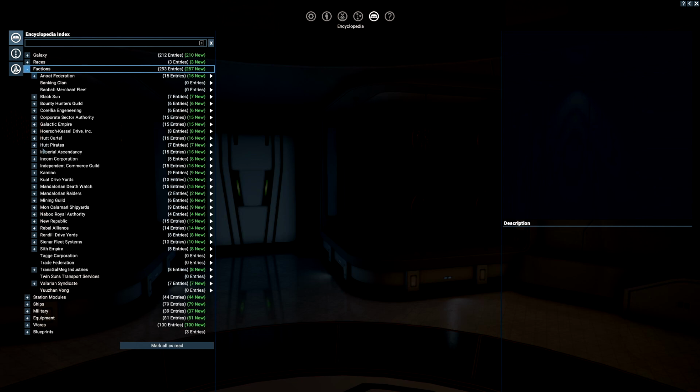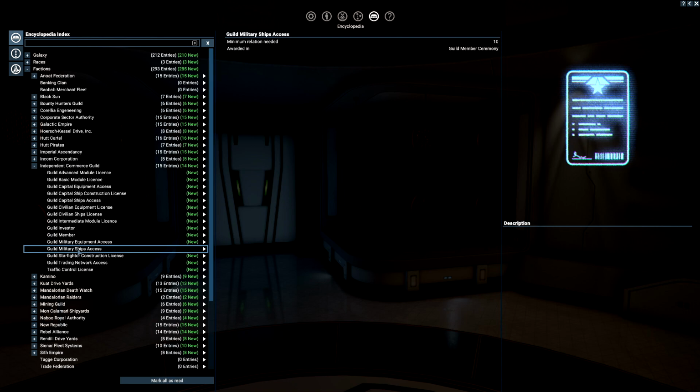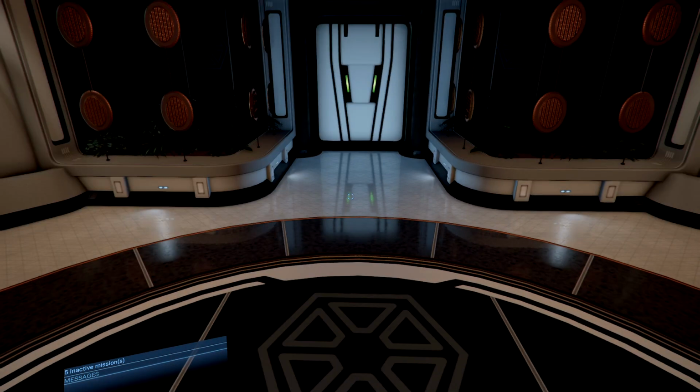Factions. The Independent Commerce Guild. Allies. Known sectors. It doesn't say... Oh, yeah, in Hypori. Okay. I should be able to get some better military ship access, maybe. Minimum relation needed 10. I got 20, so.